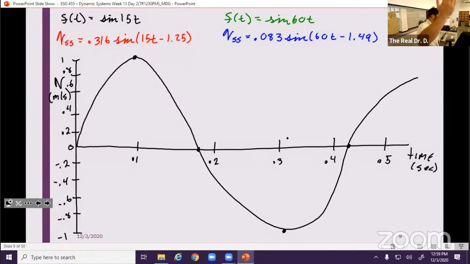Right, so like I said, marvel at all of this hand-drawn sine wave in all of its glory. There's an amplitude of 1 and a frequency of 15 radians per second. So Dr. D claims. How would you plot this if you really wanted to? Go into Excel, right? You would put the equation in and you'd vary time from 0 up until whenever you wanted, and then you would plot it that way. That would be a good way to do it. If you have a graphing calculator, you just pop that function in and plot it. You're good to go. Okay.